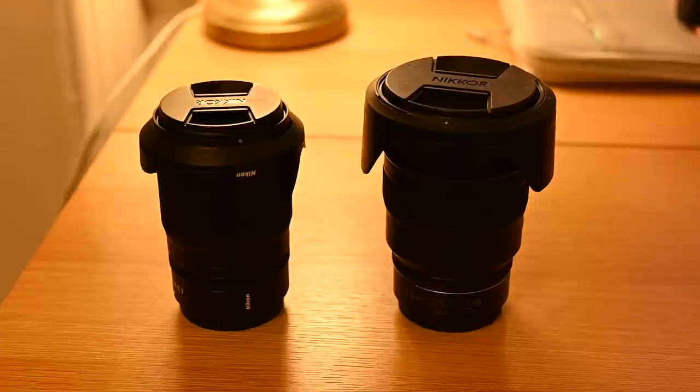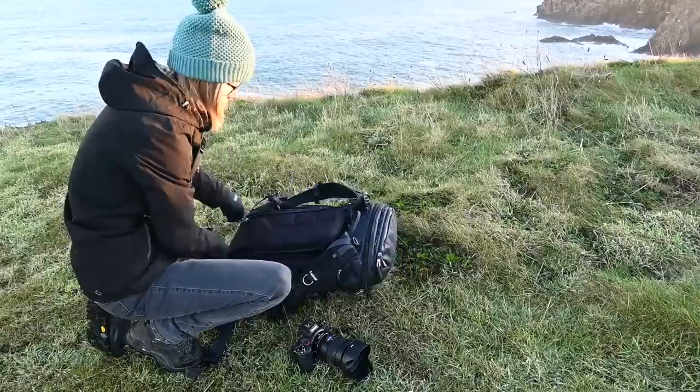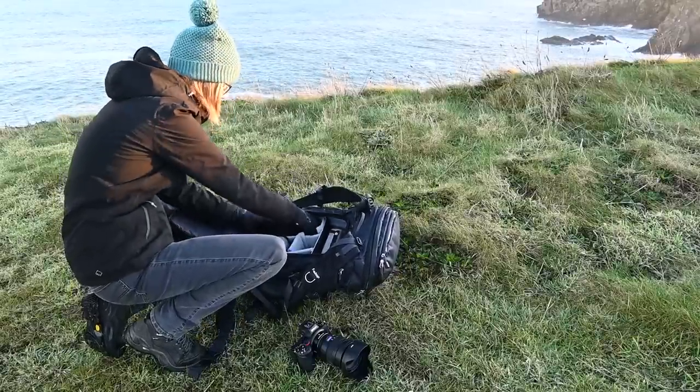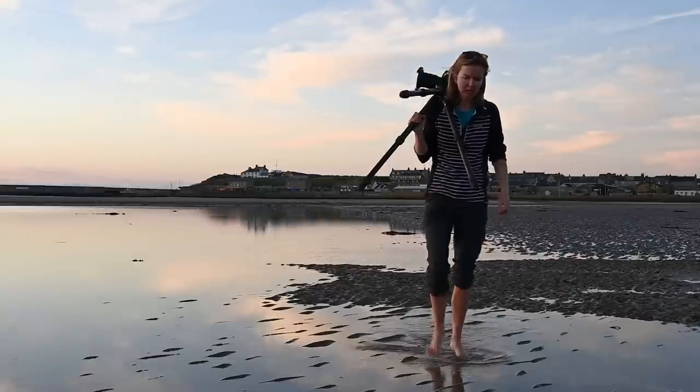This is particularly true when it comes to lenses. If you're anything like me, you'll have your go-to lenses and those that rarely or never leave the house. And then you have your in-between lenses — the ones that you swither over every time you plan to go out. You know, the ones that you regret not taking when you don't take them, and the ones that you resent carrying around when you do.